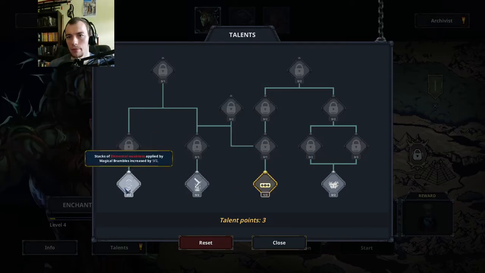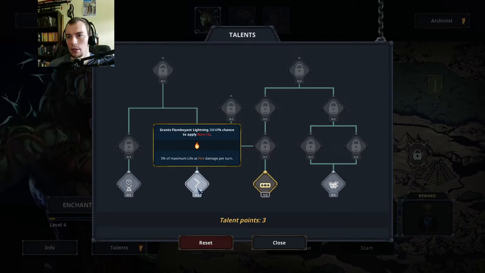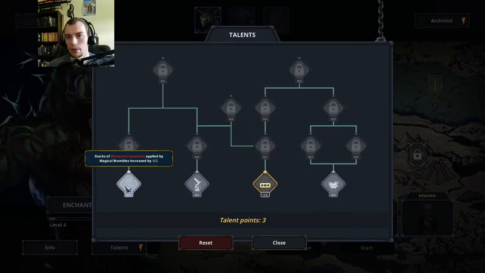Let's see. Flamboyant Lightning has a chance to... Okay, so now we at least know what that move is. It is one we use a lot, but I don't know how good that is necessarily. Stacks of elemental weakness increased by... Okay. Entry into starting monsters.